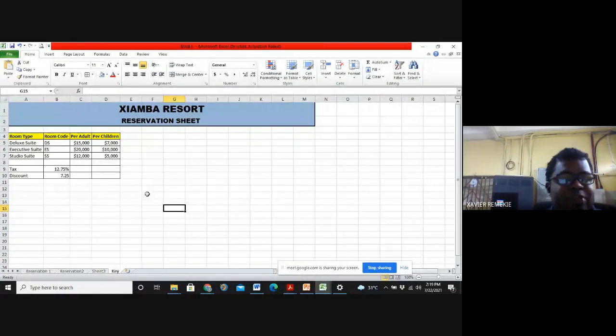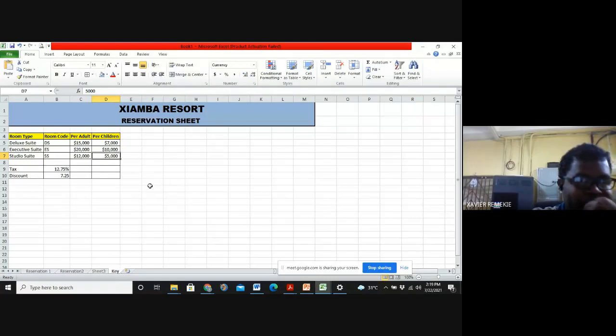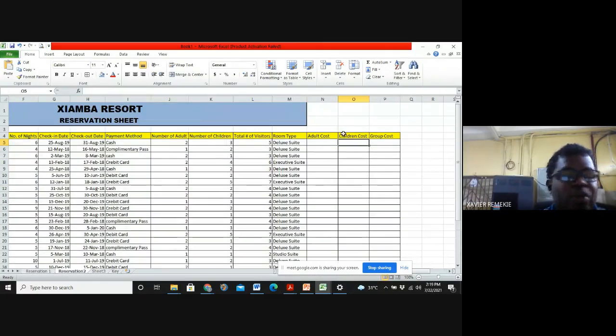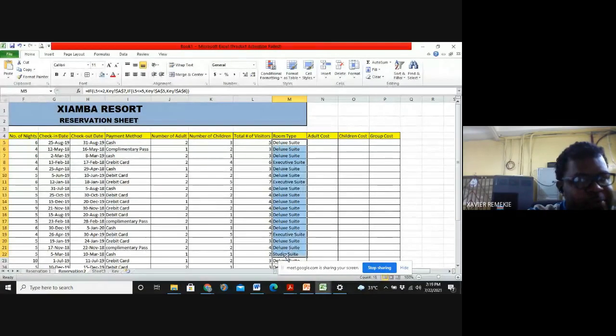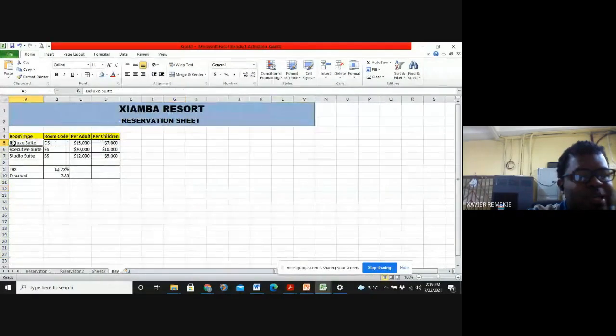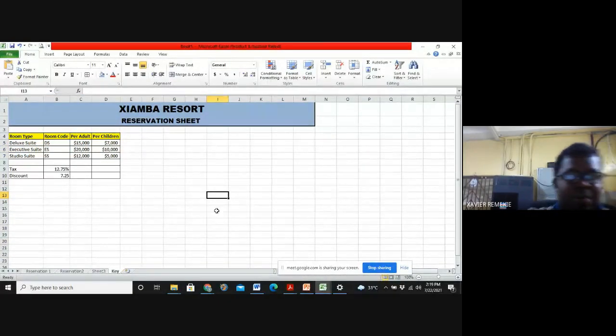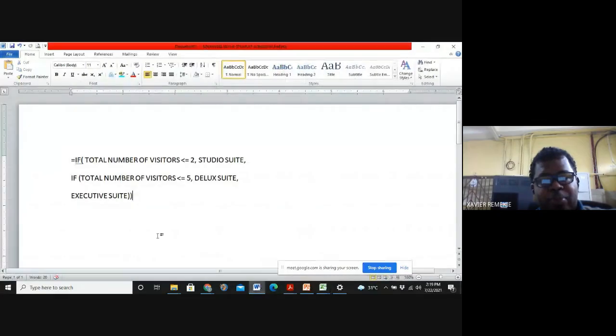On our key sheet here, we already have the cost per adult and per child based on the room that they're in. Right? So based on the room that they're in, we already know the cost that they're supposed to pay. So we have to identify a function that will allow us, on the main sheet, to look at which room they are in and compare to what is here, and give us the correct cost. So for that one, we're going to be looking at a VLOOKUP.